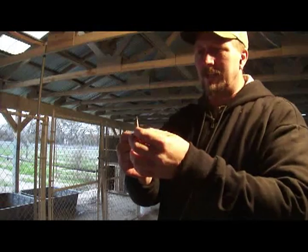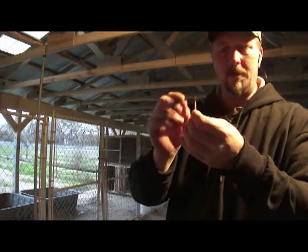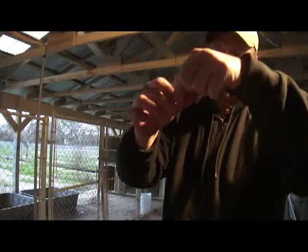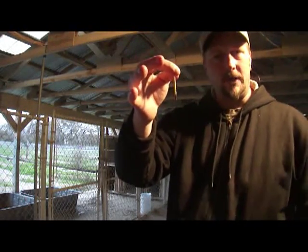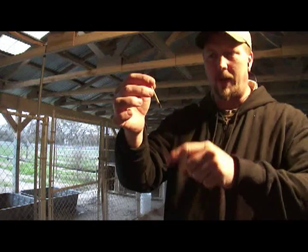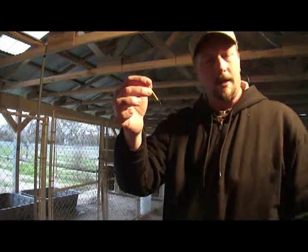All you have to do to get that shot done, you just hit that thing right on the white and the red at the same time. To do it properly, you want to put a little bit of an angle on it. If you take your match and just spin it straight up and down like this, it's very, very difficult to hit the red and the white at the same time. But if you put a little angle on it — about a three to five degree angle — you can hit the white and the red at the same time. Boom. And that's how I do it.